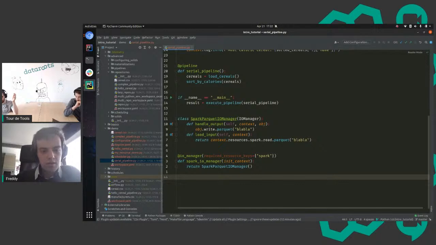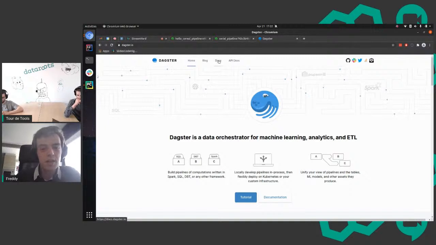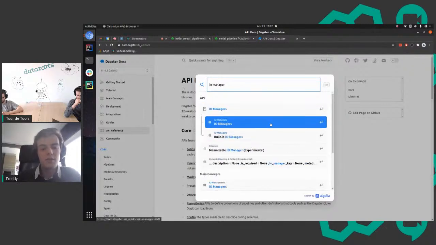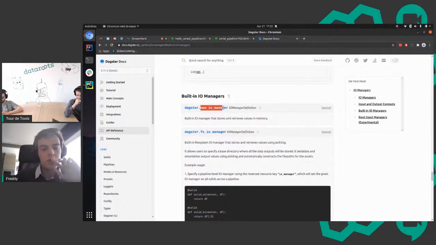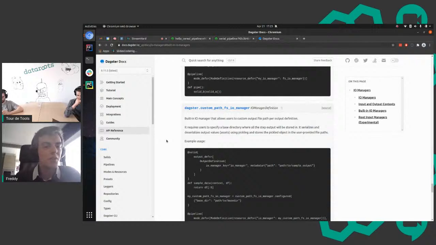If you're running by default in a distributed way, then it will serialize it and then pass it to the next process. Yes. Actually, by default, it will just pass it in memory, which I guess only works if it's in the same process. So I think if you're going to do it distributed, you would have to specify your own IO manager either way. Dagster does have a bunch of pre-configured ones. That's not what I needed. Okay, that's fine. IO managers built in: one in memory, just over the file system works as well. And then you have some custom ones where you pickle it to S3 and stuff like that.